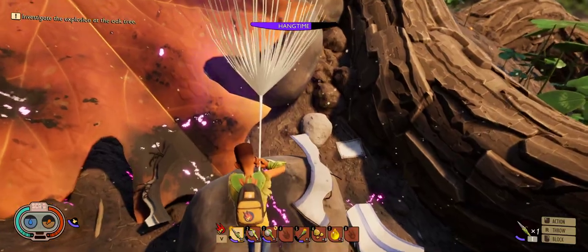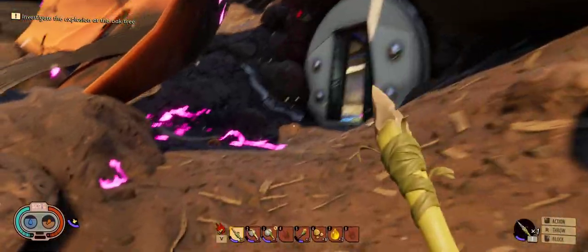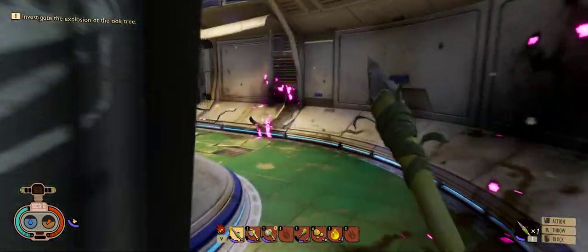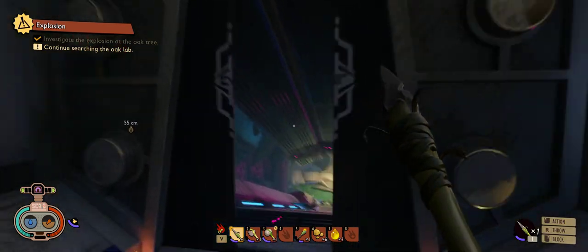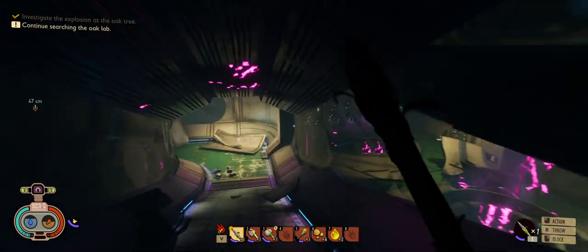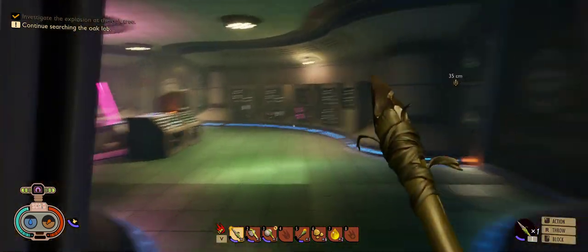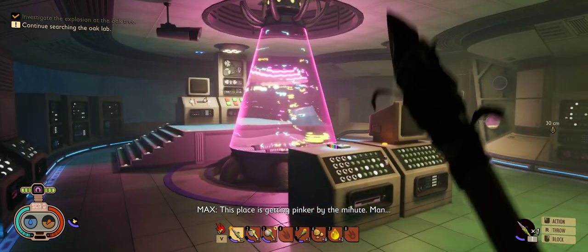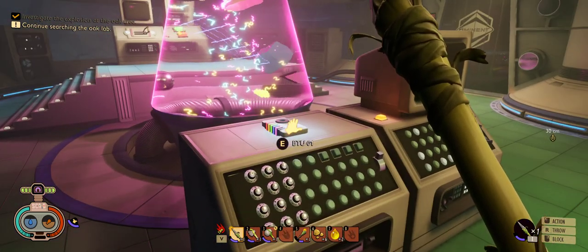All right, it looks like this is where our explosion happened. Ah! Some sort of secret underground base. This is kind of weird. Place is getting pinker by the minute. Yeah, I was honestly just thinking the same thing.